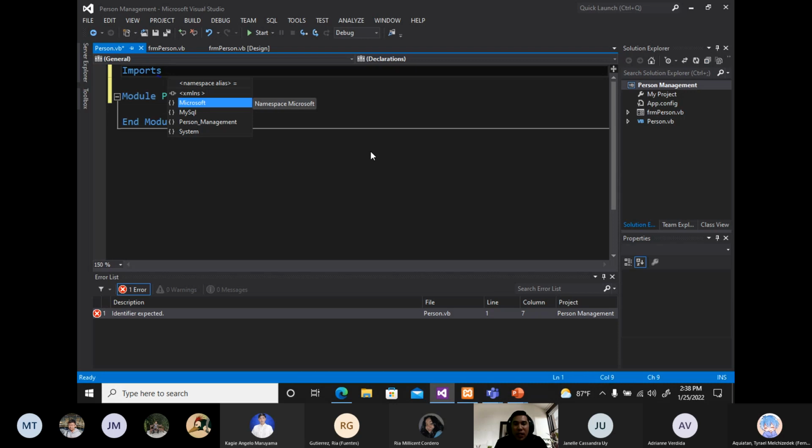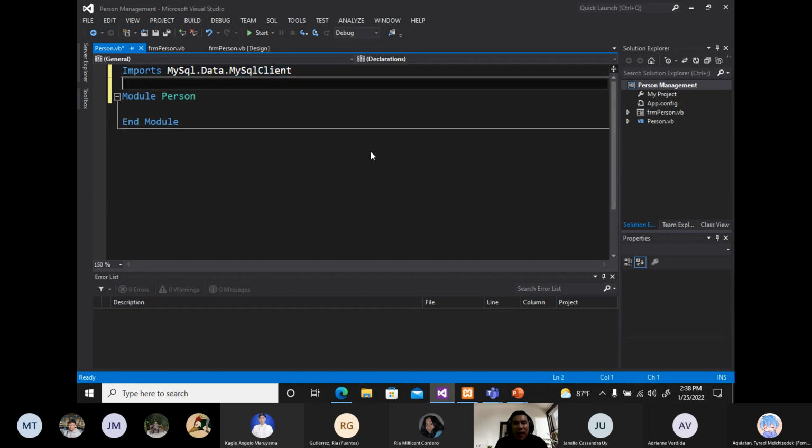Whenever you use MS SQL or Microsoft Access as your database server, you don't have to install anything. This MySQL is the reference or component that we have just added recently. So let's choose MySQL, then Data, and then MySqlClient. The MySqlClient class can be found under the MySQL Data library.